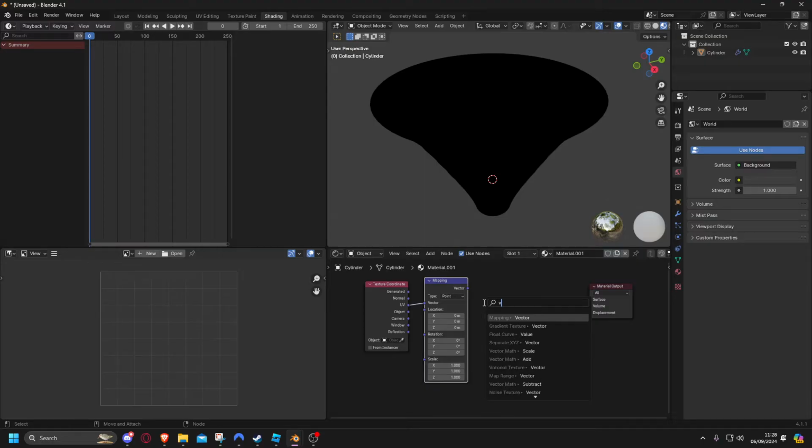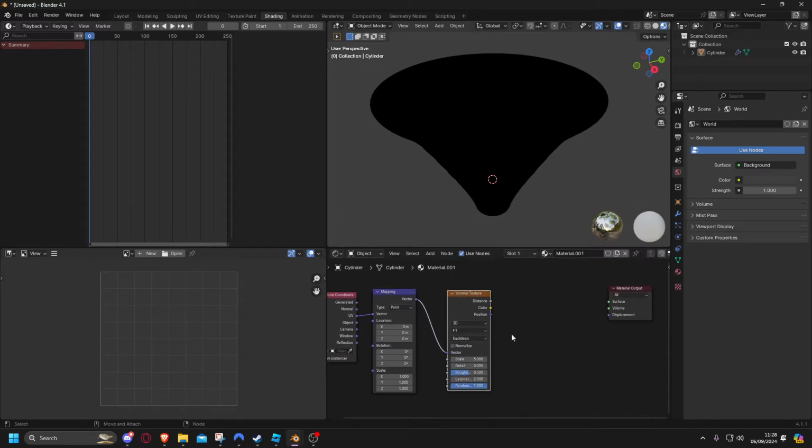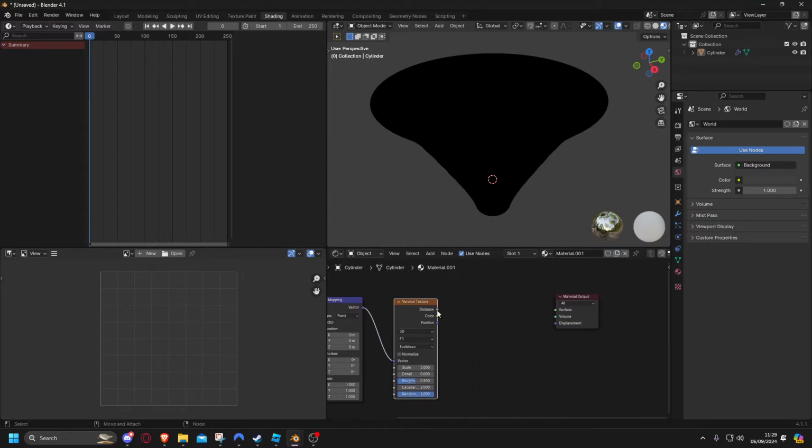The next thing we're going to add is called a Voronoi texture. This is a commonly used noise node that's used quite a lot for creating the anime styled spikes and stuff like that you see in a lot of textures. You'll see what I mean.